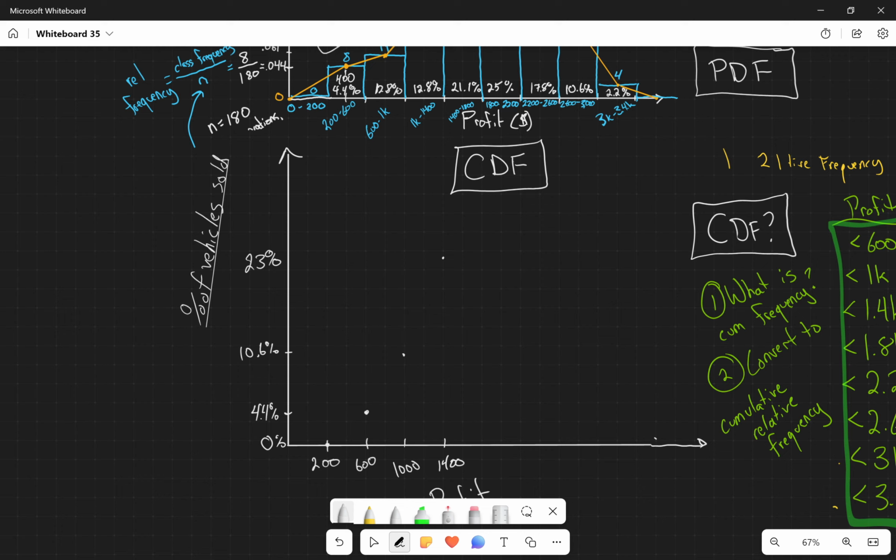And so this continues on, and actually I need to draw this a little bit more to scale. Apologies, everyone. Got to be monitoring of my room here. So we'll do that, 10.6% there, 1400, 23.3% here, because this is climbing ever higher, right? 1800, 2200, 2600, 3000, 3.4. And one of the things that we do know is that at 3.4, right, this was one of our checks. At 3.4, it needs to be 100%, right, the maximum of our graph.